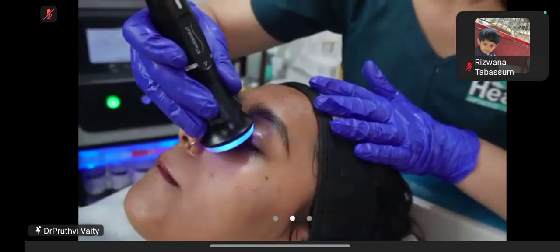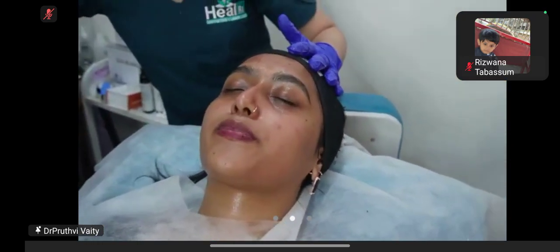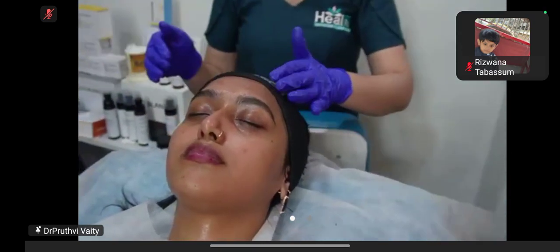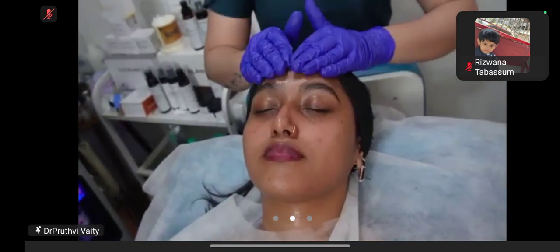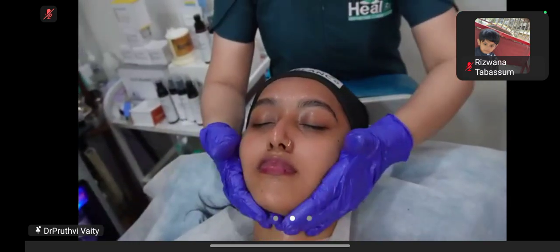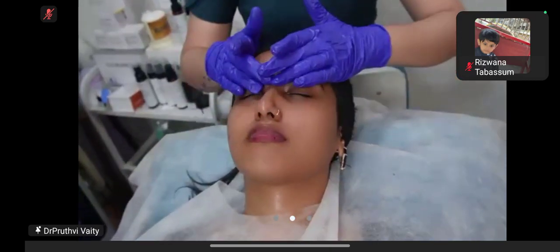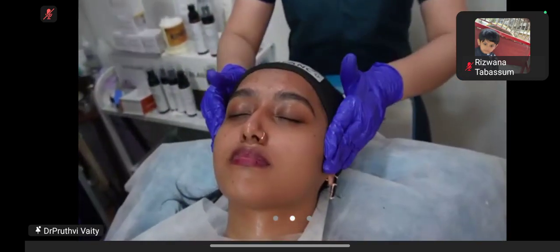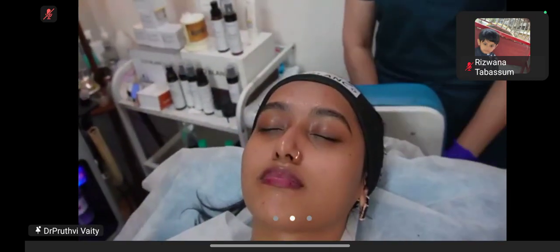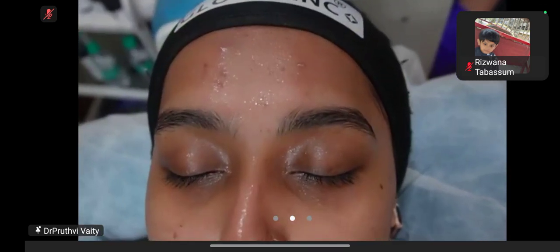But it's our duty to inform about all the side effects which could be possible if you are not doing things properly, or I must say if we are keeping the peel for a long time, or more than required. Although it's superficial, it's still a very strong and effective peel. We must literally take care of it. It's an enzyme peel definitely, but we must take care of it. All of you can see the serum being penetrated.